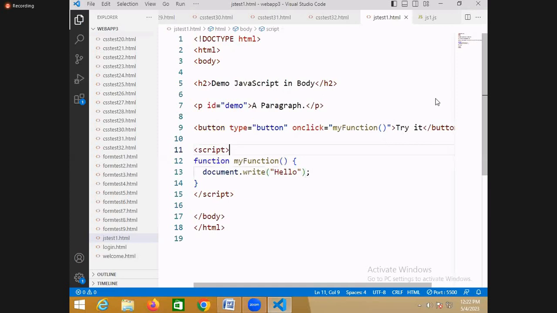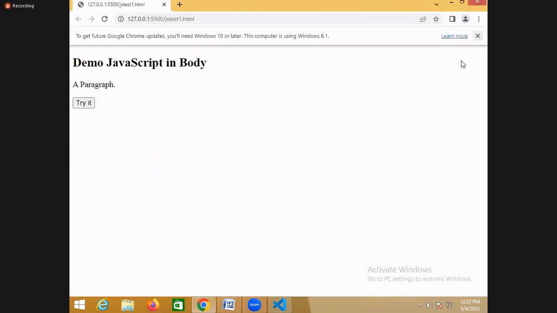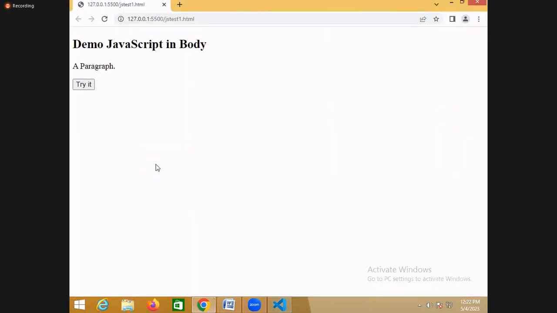Is the document loaded or not? Yes. After loading the document, if I click on the button, what happened? Hello. After loading, if you execute document.write, will it write on the same page or new? Is everything modified or not? Yes.